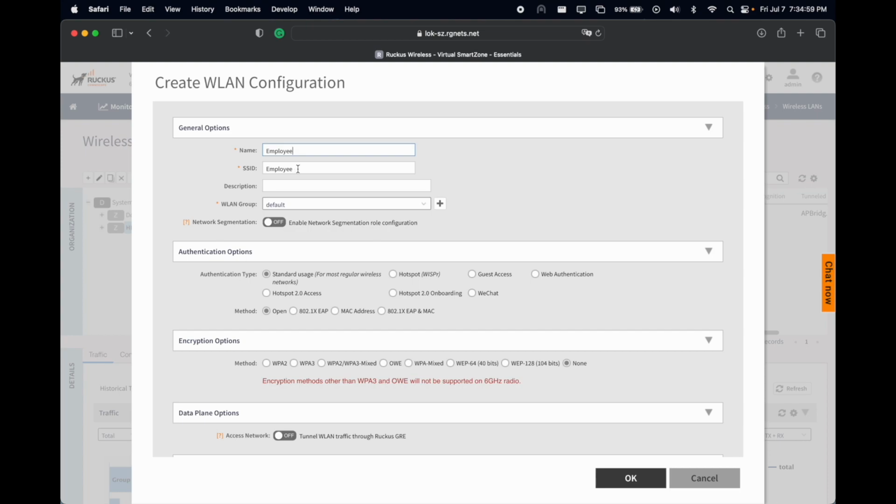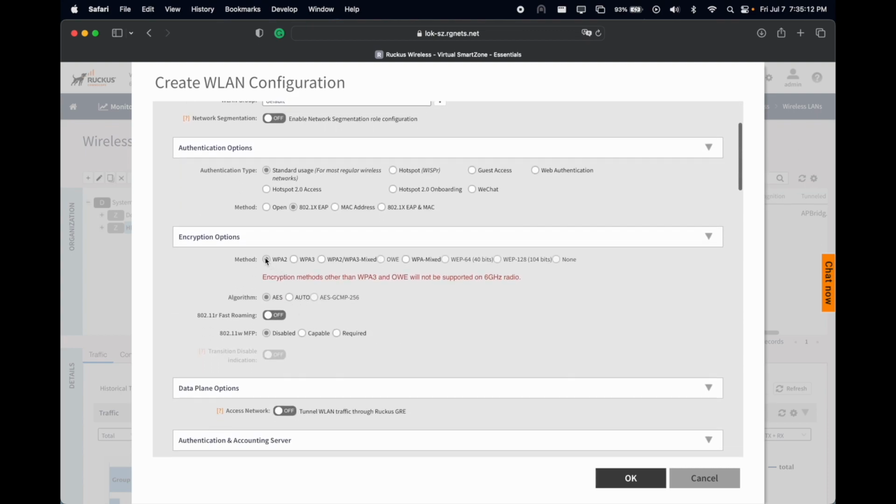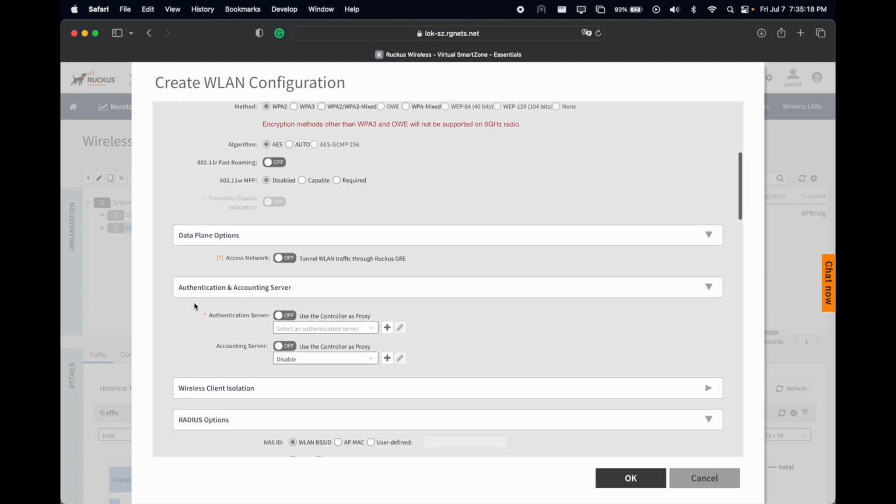Leave the SSID or change it to whatever you would like. Next, go down to Authentication Options and click on the Method section, 802.1x EAP. This should automatically configure the encryption option for WPA2. Leave that as is. Then scroll down to Authentication and Accounting Server.